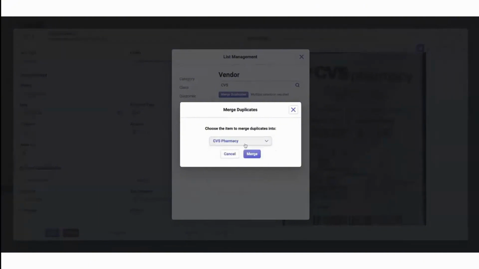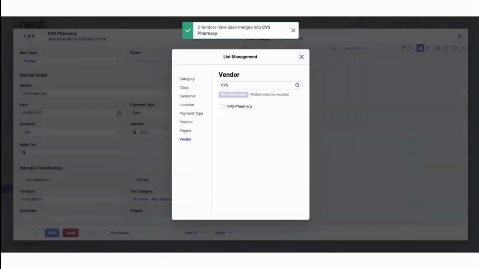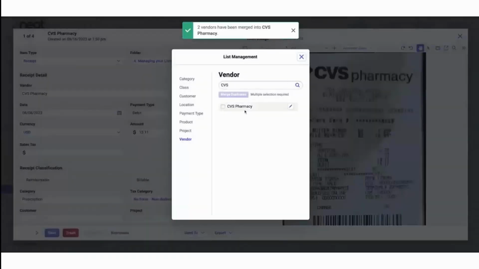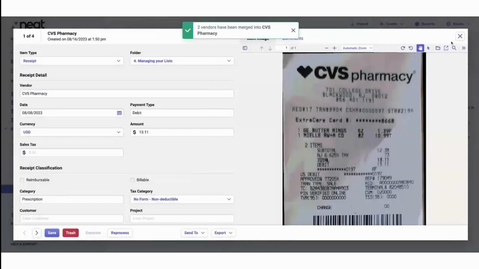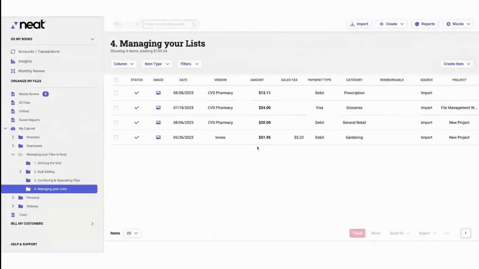And then I'm going to click Merge. And what's going to happen is Neat's going to work on merging those different vendors together. Now we can see when we go back to our grid view here that all of my CVS Pharmacy receipts now have the correct version of the vendor listed.